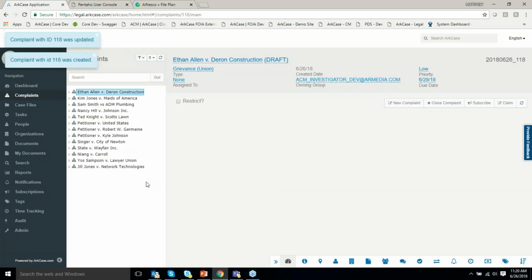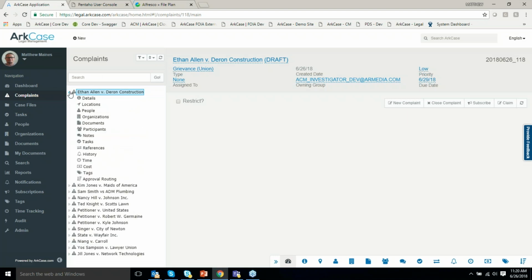So once we've actually created that information, you'll notice it refreshes and takes us back to the actual complaint module, and it gives me some notifications that this has been updated. So if somebody else is in the system that's working in the complaint module, they would also see those notifications to say, hey, a new complaint has been filed that your actual group has access to, and you can go out and look at it.